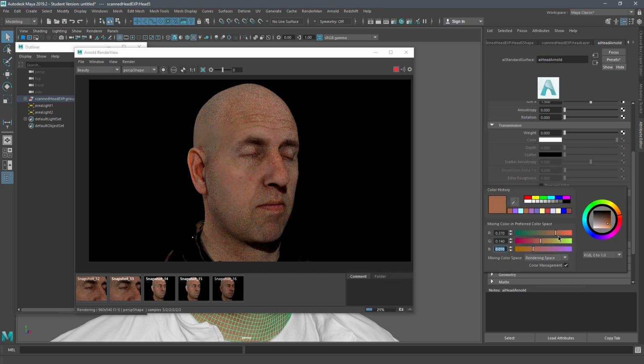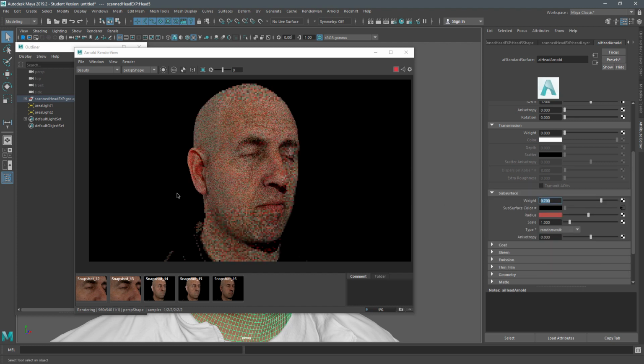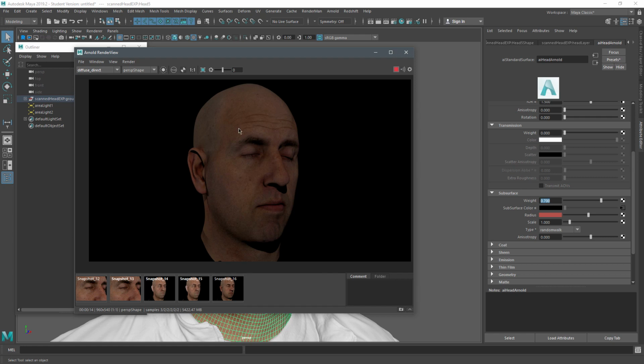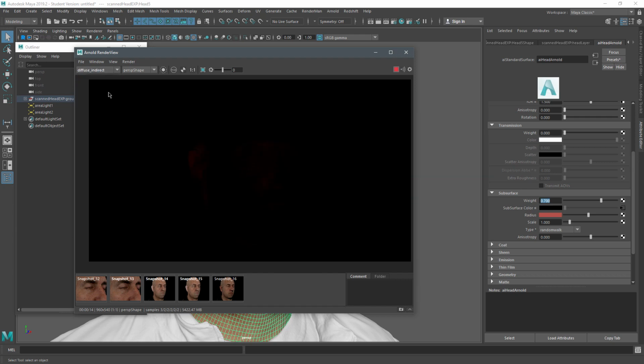My radius, I want to make that a little bit more red. So I'll increase my red value a little bit, and I'll decrease my green value a little bit. It's going to give me a little bit more red in the subsurface scattering. This is looking a little bit nicer for me. So let's look at the direct diffuse. That is my diffuse there. It doesn't look like I have any sampling errors at all. My indirect diffuse is very, very little. Also very little sampling error. Specular direct, same. Specular indirect, nothing.